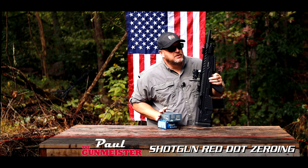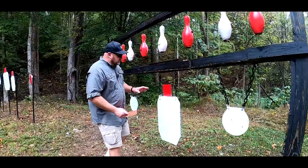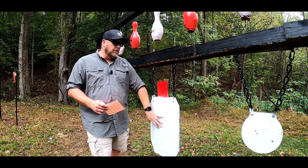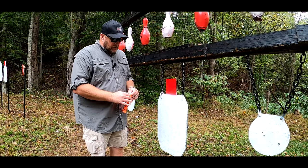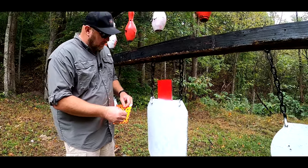The next thing I like to do to get ready to sight it in. So what you're gonna do is when you wanna sight in a rifle, you need a backdrop that's clean and clear. You don't wanna use one that's all shot up, like a shoot and see or something that has a bunch of holes in it, because you might not know where yours is going. So for this, we're gonna use this metal target right here.